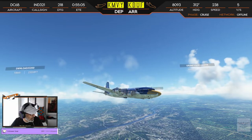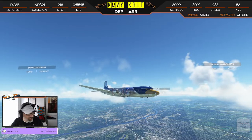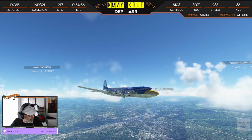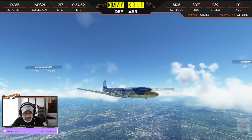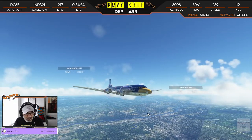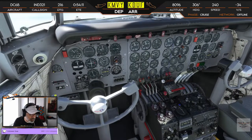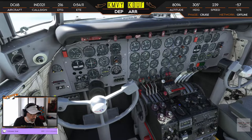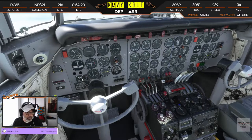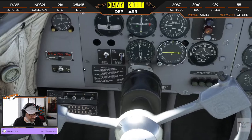Okay, we are now heading towards Syracuse, a place called Syracuse. I hope I'm saying that right. Probably not. I say it like I see it. And then we should have that in our VOR. Let's go and check. Is that already in our VOR? It is. It's already there. So in VOR 1, 107 nautical miles away. So we can see that, as I said, we can see that right there.